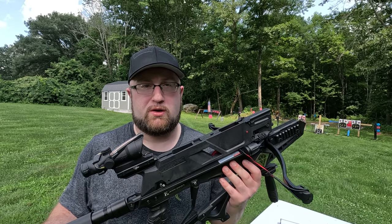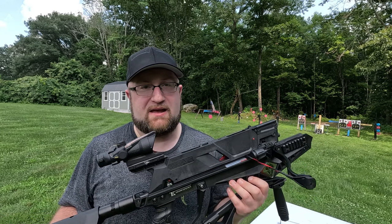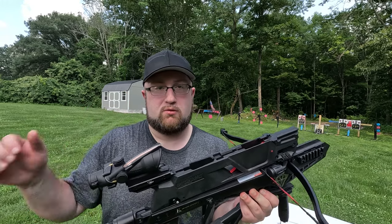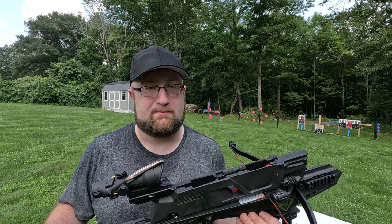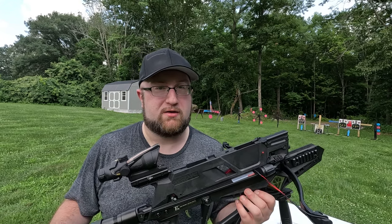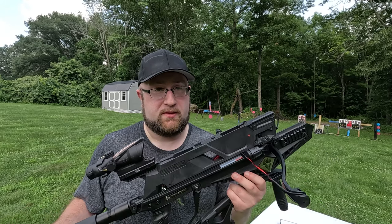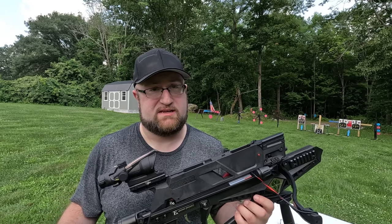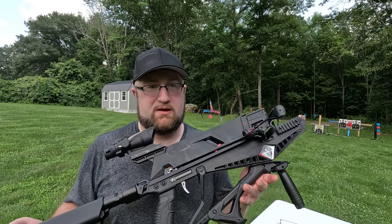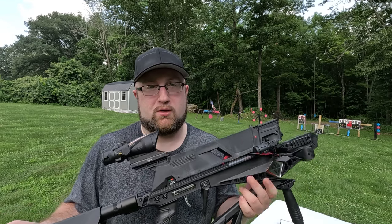My main concern was whether or not this magazine was going to interfere with how the bow functions and how accurate it actually performs. Today I haven't noticed any fluctuations in accuracy from the first to the fifth round. I didn't have to keep refilling while there was one round left — I just kept going, because my fear was that last round was going to be a little bit off, just like the first round issue on the similar bow I have. I haven't run into any issues with that, so far so good. I can continue to test if people want, because I'd rather be the guinea pig. I'll do the work for you — just let me know.